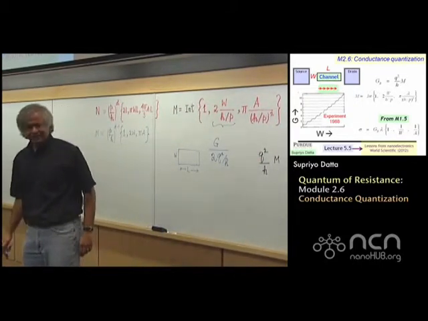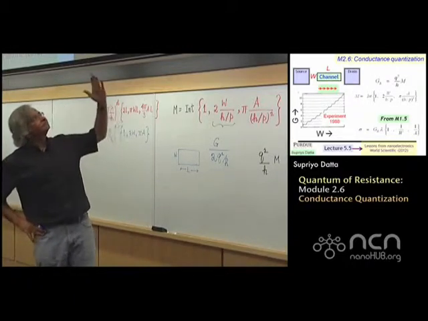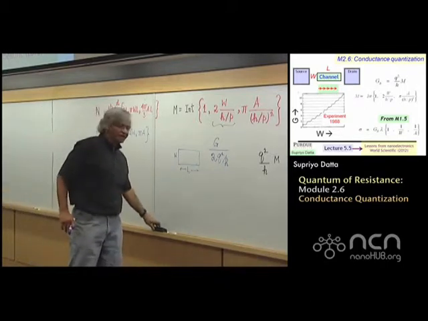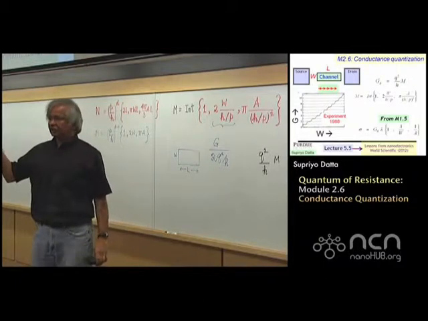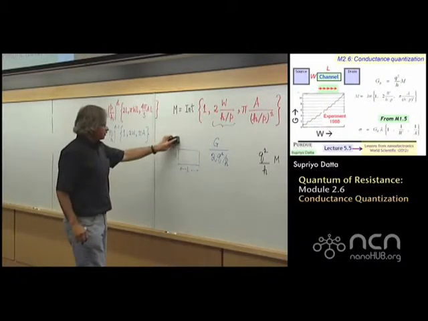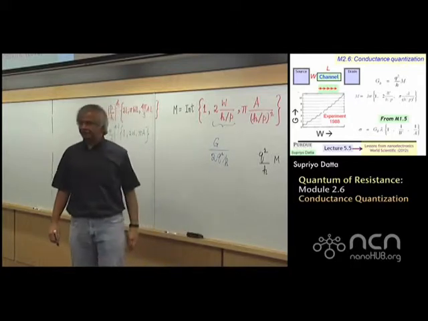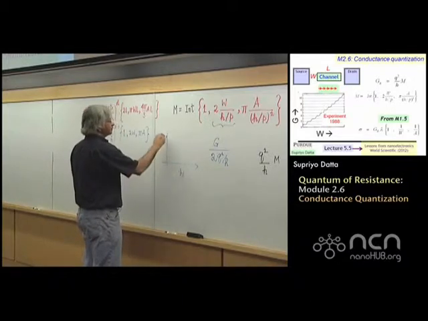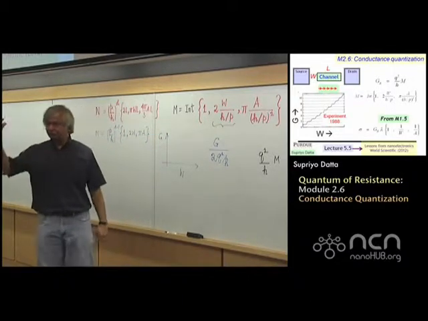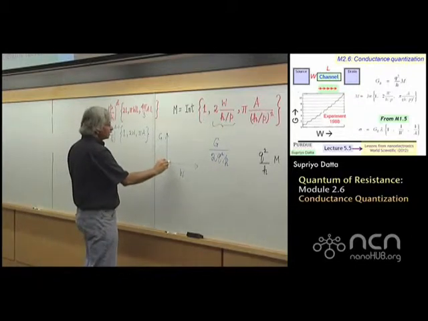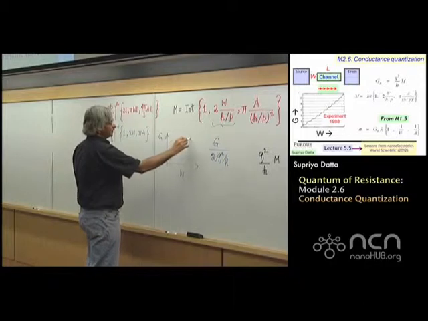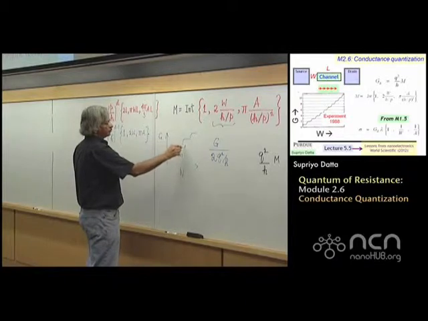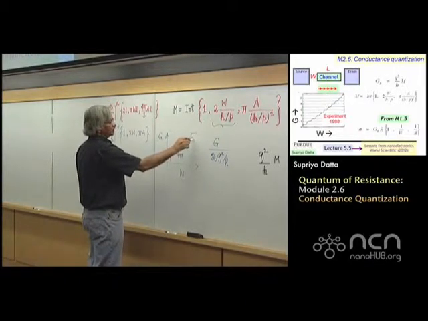Now, one thing you might wonder is, well, why do I have to go to, say, small things to see this? Shouldn't you be able to see it even with much larger conductors? So, for example, instead of going 1, 2, 3, etc., couldn't you be plotting conductance versus width of a relatively large conductor, and couldn't you see something like this, where this may be, say, 997, that could be 998, that could be 999, and so on.